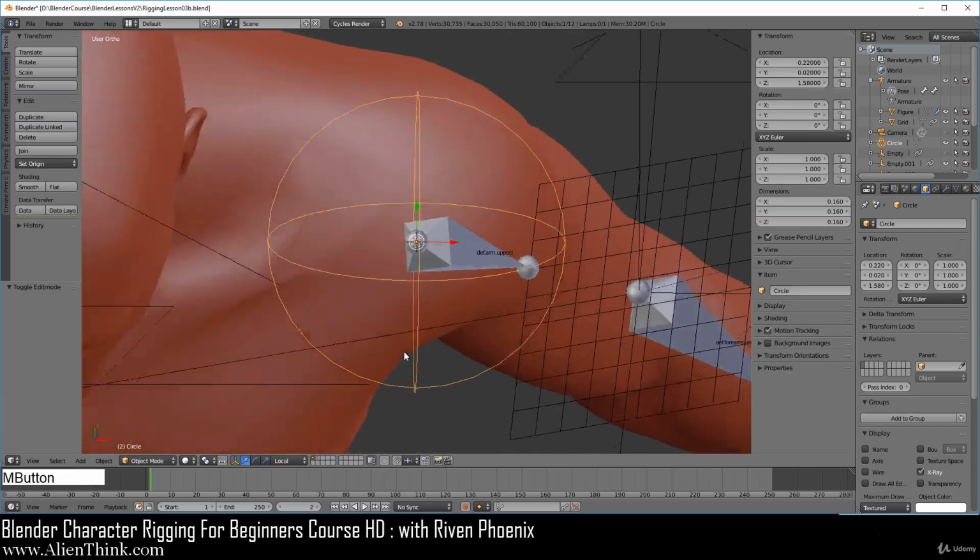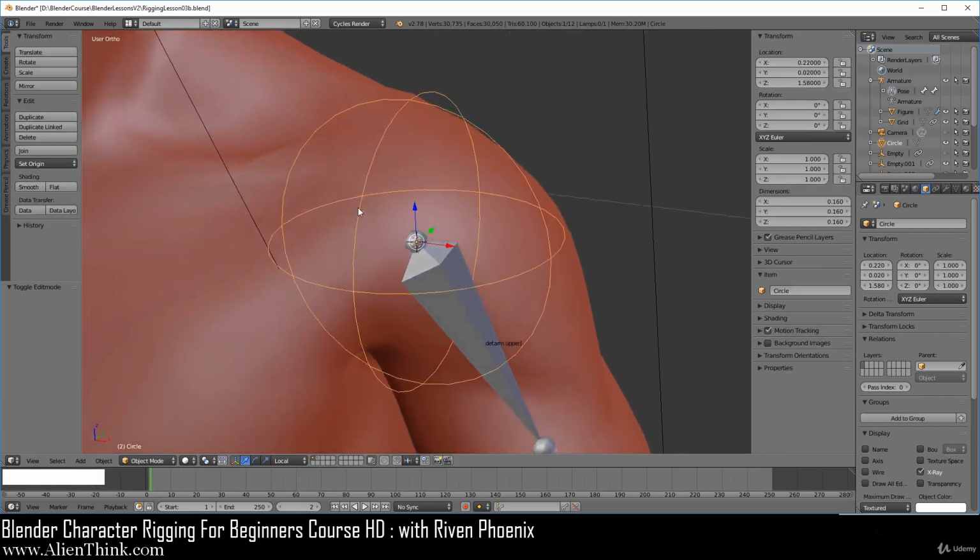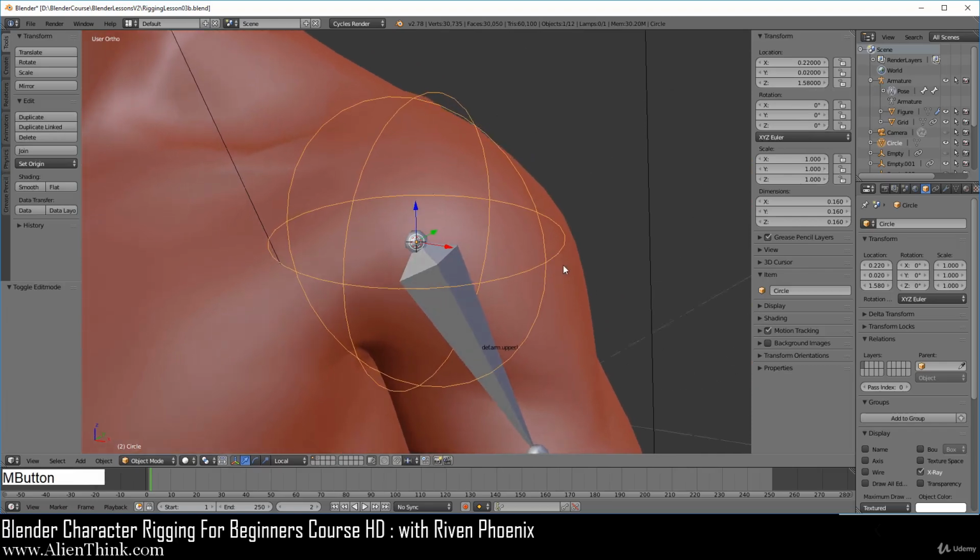So here, when we position the view like this, you can see that all we've done is really exposed the pose space coordinate system or its planes on the head of this bone. So this is going to be true for every bone that you set up in your armature.